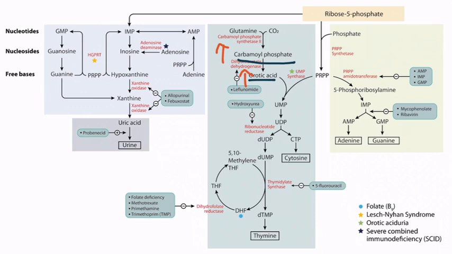Unlike orotic aciduria, which is due to a deficiency of UMP synthase, which you can see right here, ornithine transcarbamylase deficiency does not result in impaired pyrimidine synthesis. This means that while orotic acid levels will be high, symptoms of anemia will be absent. Ornithine transcarbamylase deficiency and orotic aciduria are often tested together because they both result in high levels of orotic acid, so it's important to be familiar with their differences.